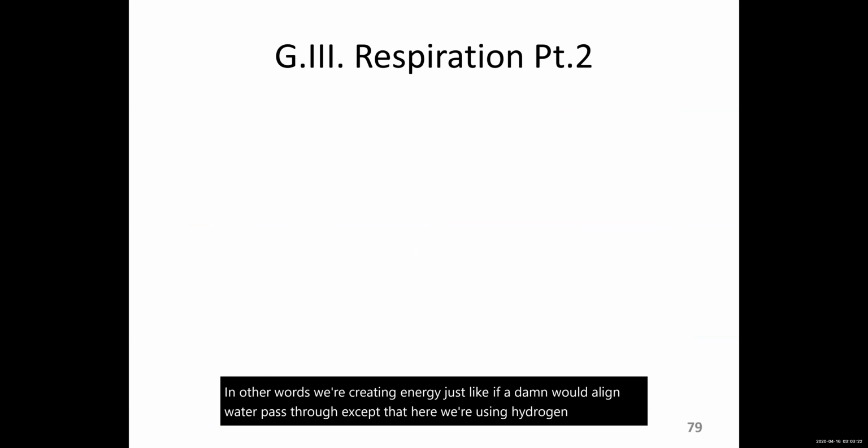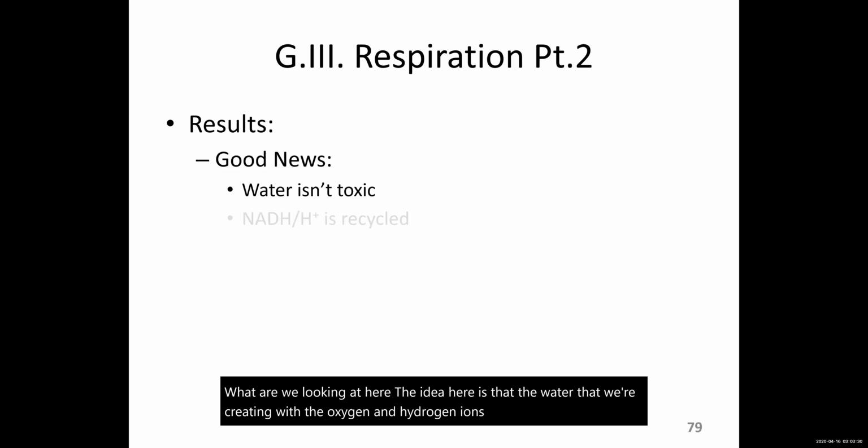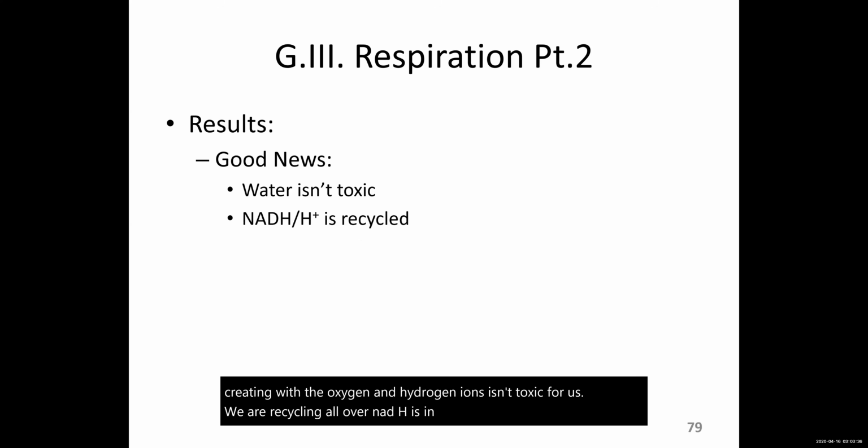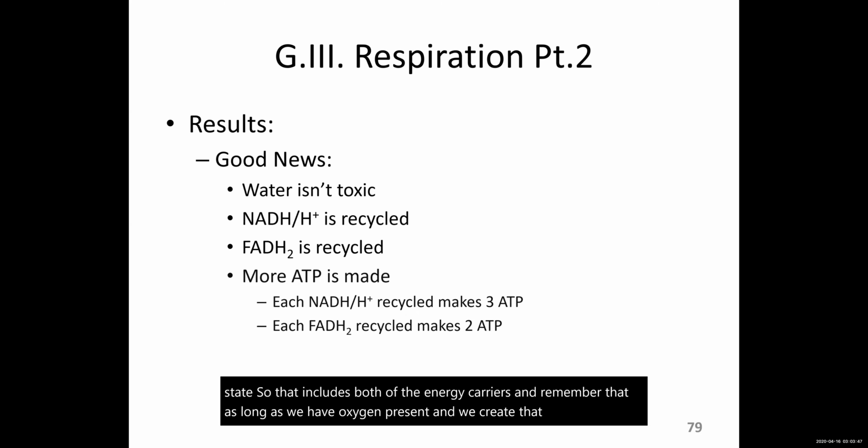So what are we looking at here? The idea here is that the water that we're creating with the oxygen and hydrogen ions isn't toxic for us. We are recycling all of our NADHs and FADHs back to the original state. So that includes both of the energy carriers. And remember that as long as we have oxygen present and we create that gradient, we're actually making more ATP. As a matter of fact, each NADH that we recycle ends up producing roughly about 3 ATPs. And each FADH, which is a little bit weaker, that is recycled, creates about 2 ATPs or so.